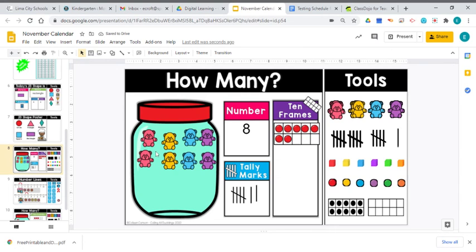There's 4 on the top, 4 on the bottom. 4 plus 4 must equal 8. Now our 10 frame doesn't show 8. We have to go down here and get another little circle to put in our 10 frame. Now that's a 10 frame that shows 8. And for our tally marks, we need to go grab another tally and add that down here. This group of tally marks, we can already say 5 because it has that line through it, so we know that there's 5. So we have 5, 6, 7, and 8.